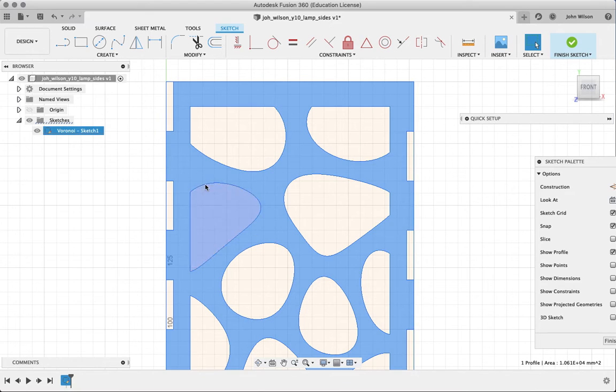So I want you to imagine that we've printed 4 of these out, and when we've printed 4 of these out, this blue part of this one is going to lock into this blank part of this. This blue part is going to lock into this blank part. This blue part is going to lock into that blank part. And that's going to give us a mechanical connection and is going to help the glue and help us while we're gluing up to make sure that everything's in the right place.